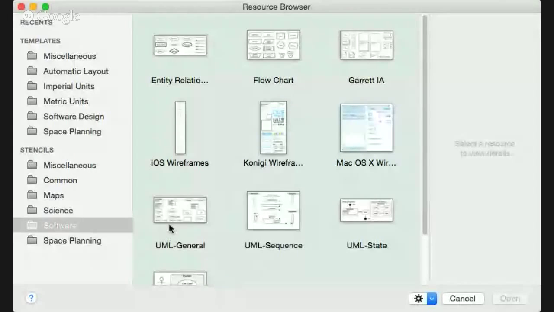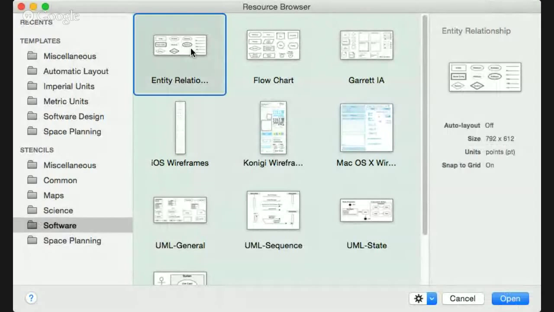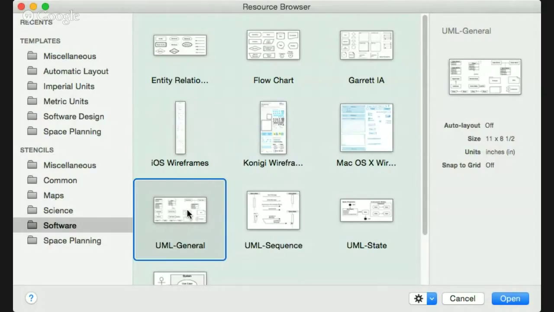This is a Mac-only tool. There are plenty of other tools out there also that you can use to design software. I'm just going to use one that I've used before called OmniGraffle, which lets me kind of model these different pieces of software. Let me share that with you too right now. I'll go ahead and share the screen here. So you can see OmniGraffle pops up and it lets me choose a software design, which is what I'm going to do here. I want to do entity. Let's go ahead and do UML.